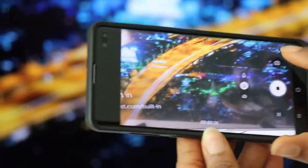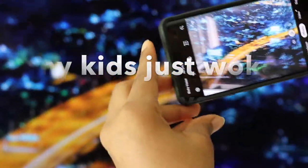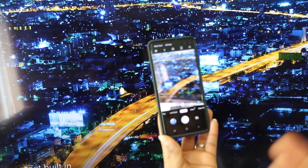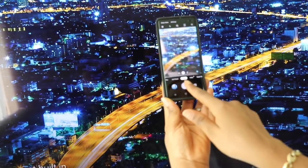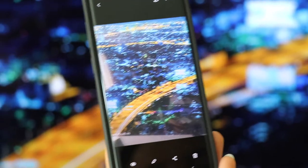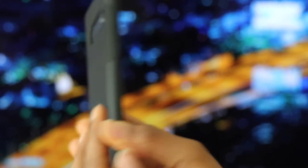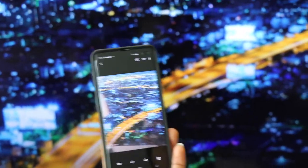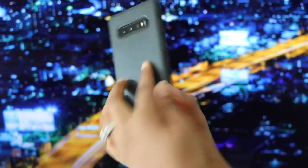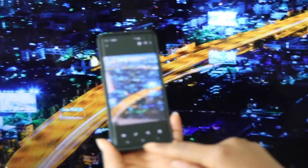I'm going to switch it back to camera now. So let's try and take a picture. I'm not going to be using the flashlight because the daylight is fine. It has focus, it has everything that you want. If you want to vlog you definitely can vlog with this. Let me show you another thing I like — if you want to take a selfie, look how bold and wide the camera is. What you can get from the back you can get from the front too, so when you're vlogging you can see yourself and also concentrate on the camera.